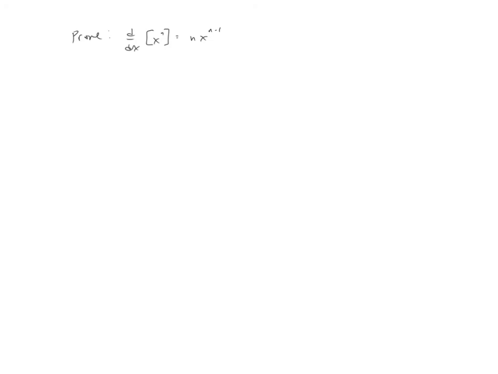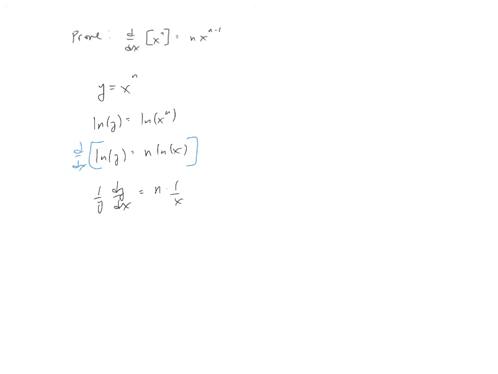So we're going to start by letting our y equal x to the n, and I'm going to go ahead and log both sides just like I did in the previous example. Again, we're doing this by logarithmic differentiation. Having logged it, on the right, the n can come down, and then I'll have my natural log of x off to the side. I'll go ahead now, d dx both sides. And just like the last one, on the left, I have this 1 over y dy dx. And on the right, I'm going to have an n times a 1 over x.